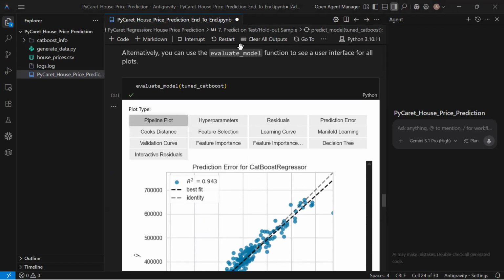Is there any scenario where PyCaret is a problem, and what are the challenges? The first answer: if your company or bank is not ready to use third-party libraries, you need to check that, because not everyone will be ready.